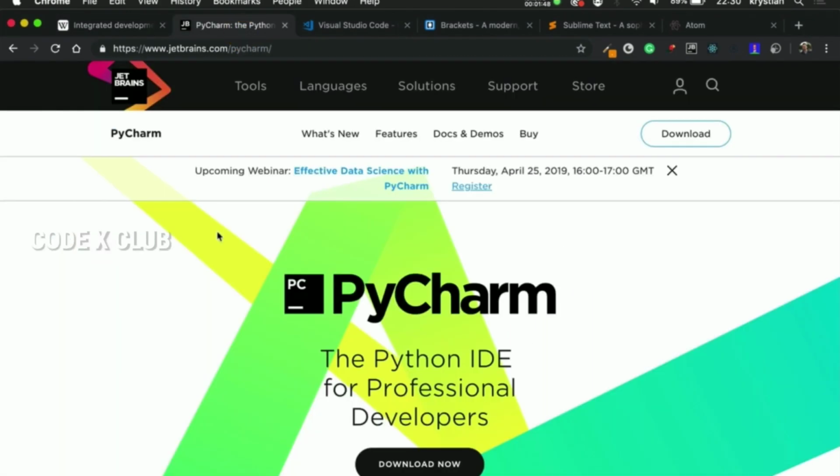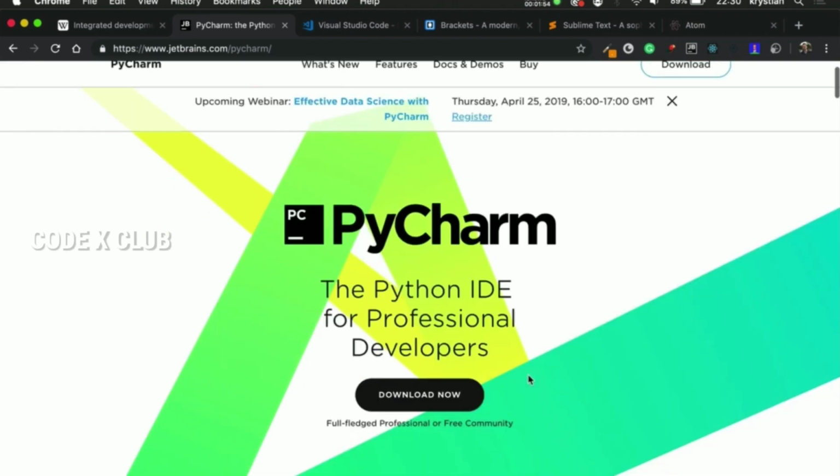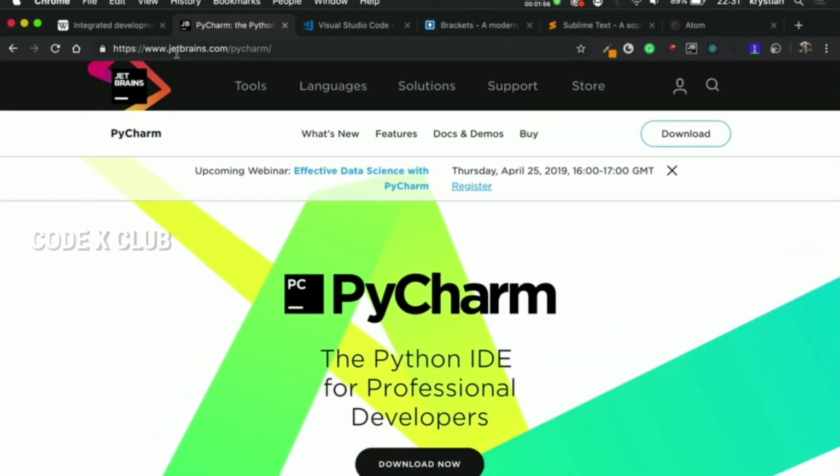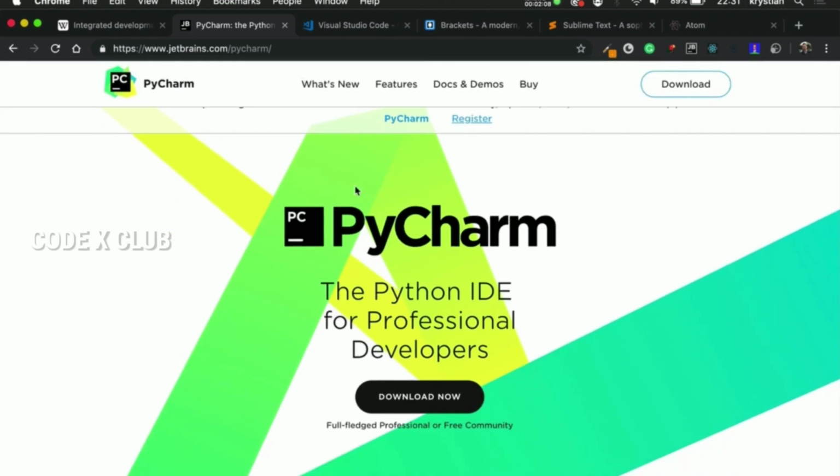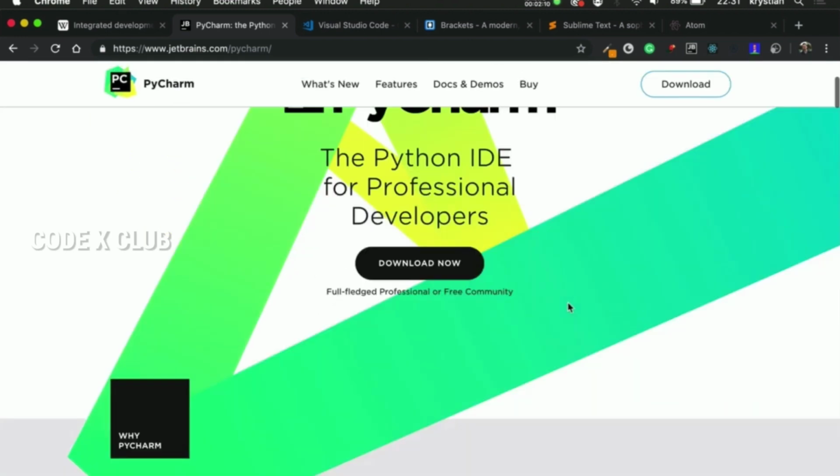So the first IDE that we will use is PyCharm. It comes from the JetBrains company, and you can see here we are on the page jetbrains.com PyCharm. I will show you later on how we can install that IDE, because this is what we'll use for our Django backend. PyCharm is designed to work with Python.